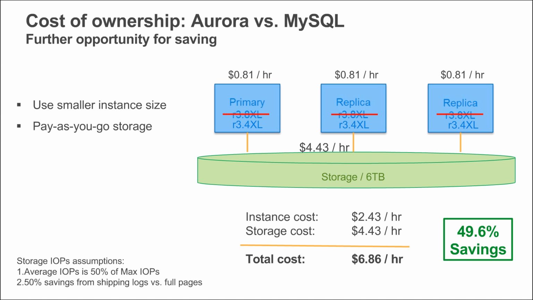But if you think back to those graphs and charts that we had a few minutes earlier, you've got to remember that Aurora is extraordinarily performant under load. What this means is not only do you need fewer nodes, but you can actually scale those back. So instead of running those super big servers before, you can go down an instance size and save even more money. So now you're at almost a 50% savings, costing about $6.90 an hour to run those 4 MySQL shards in a single Aurora instance.